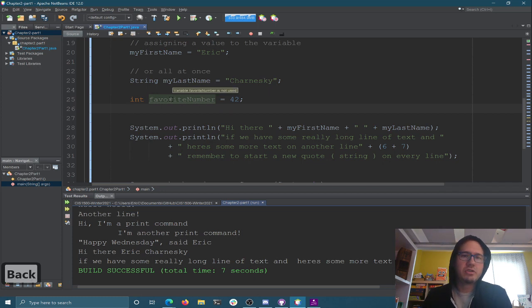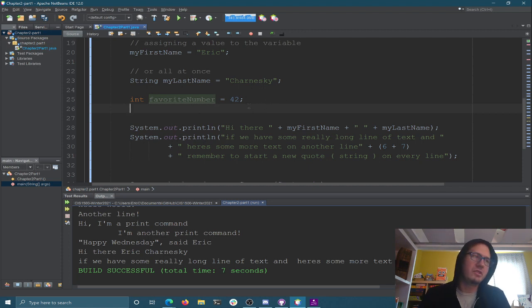So ints are for integers. There are lots of numeric types. And my typical rule of thumb is this is our first programming class. We're not going to care about those other types. So we're only going to use int for whole numbers. It is possible an int is not large enough. An int can only hold up to the number 2 point something billion as its maximum value and negative 2 point something billion as its lowest value. But I don't think we're going to work with any numbers bigger or smaller than that, so we should be fine for now. So integer does have limits, but we'll be okay.